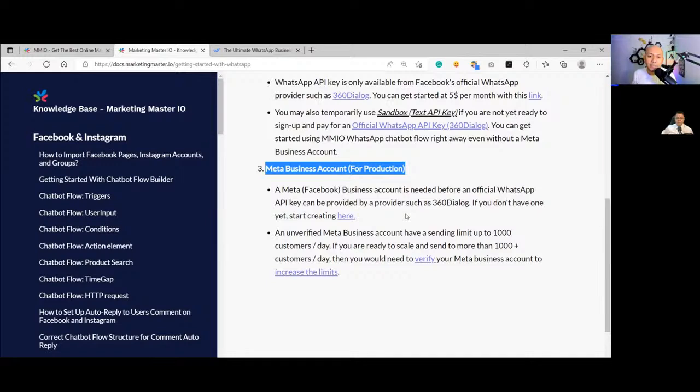If you're sending messages to more than 1,000 people, you would need to get your Business Manager account verified. You need to submit business registration and your national identification so that Facebook can verify your business, your Business Manager account, so that you're a genuine person who is who you say you are.